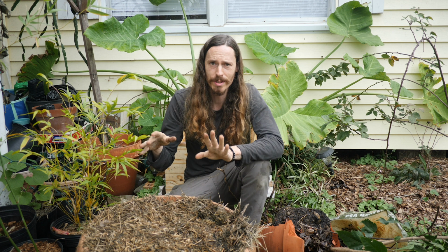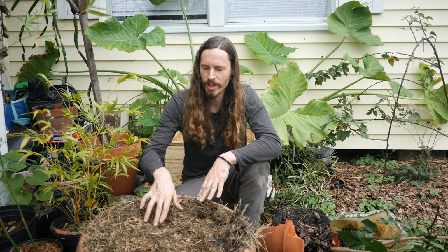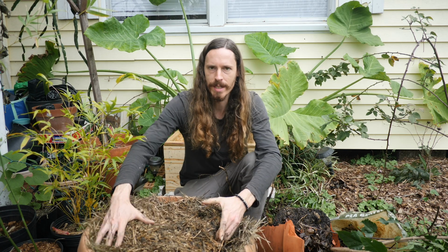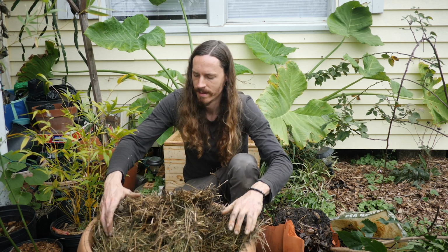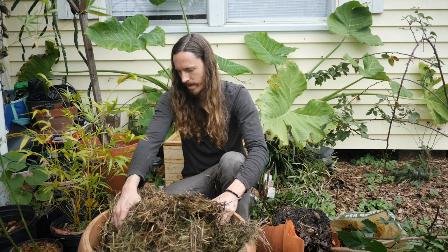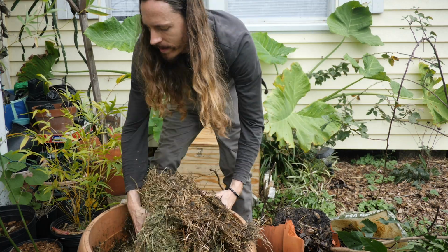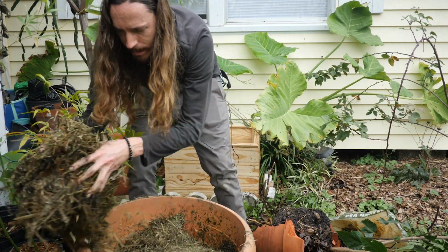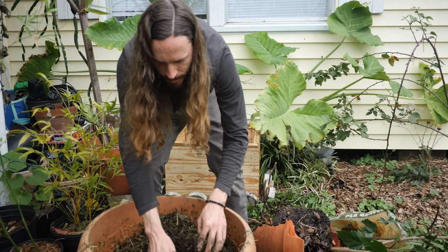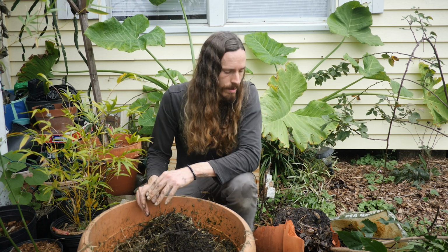All right, so on a little side note here, this is a separate video, but it's essentially micro composting. Got a pretty large pot here. I don't know if it's 50 gallon or what, but it's pretty huge. And I've been composting in here. This is just mulch on top that I'm gonna use for the hibiscus, but we have some really nice compost that I'm gonna use for this.